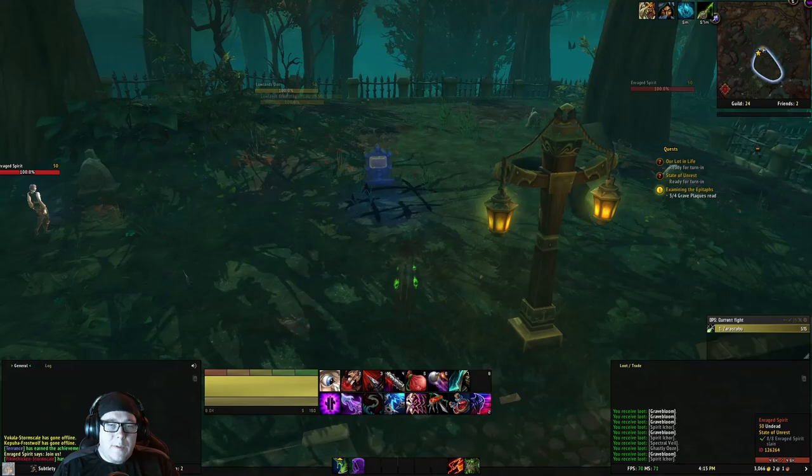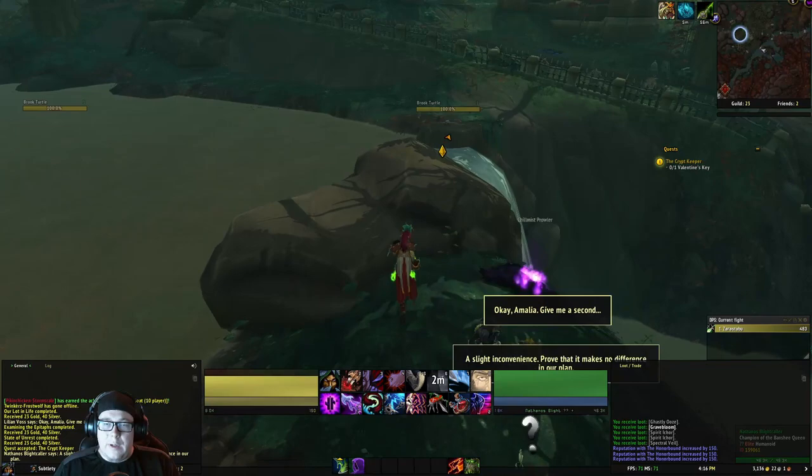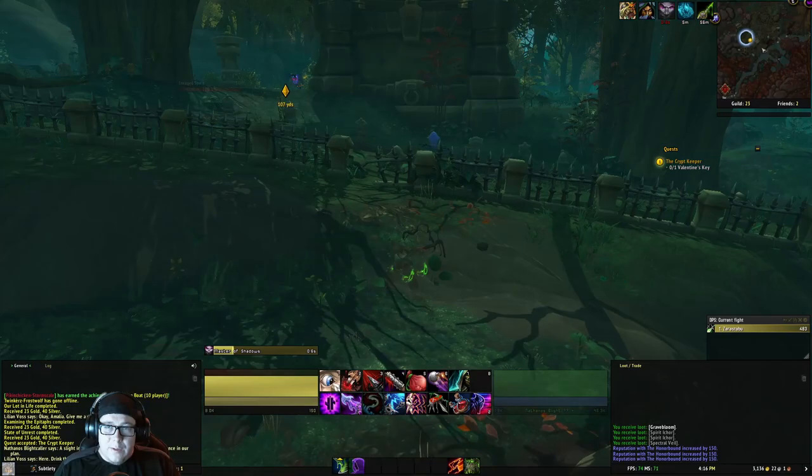Alright, once we've completed all those, we're going to make our way back to Lillian Voss and Nathanos. We're going to get the quest from Nathanos, Valentine's Key, which will have us go back to the graveyard. We're going to go straight over here.